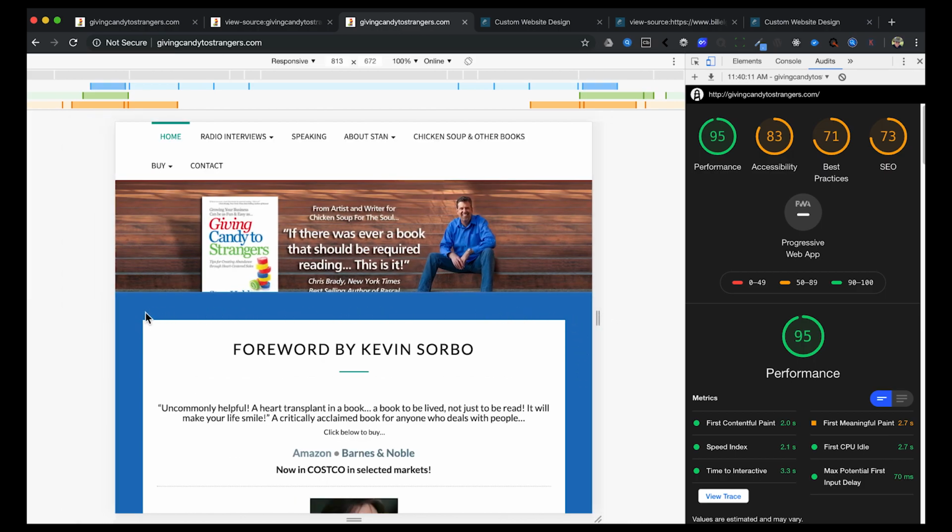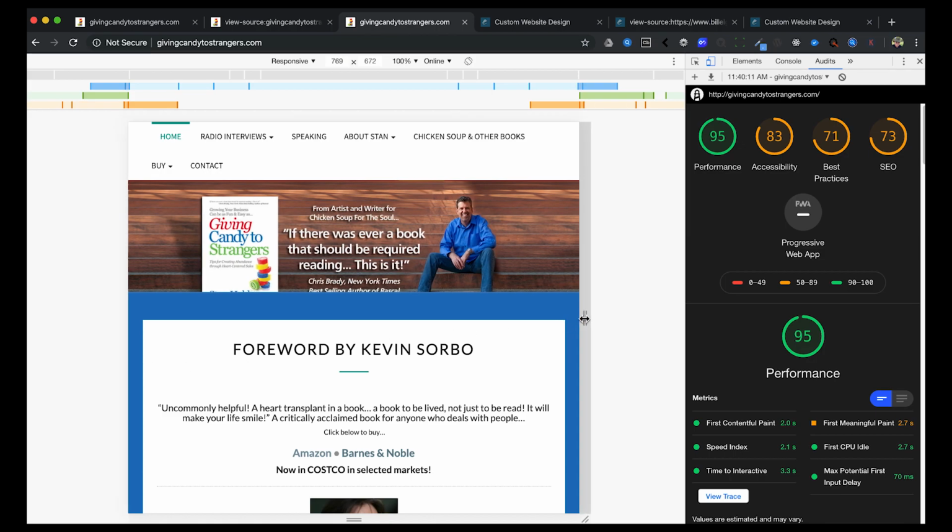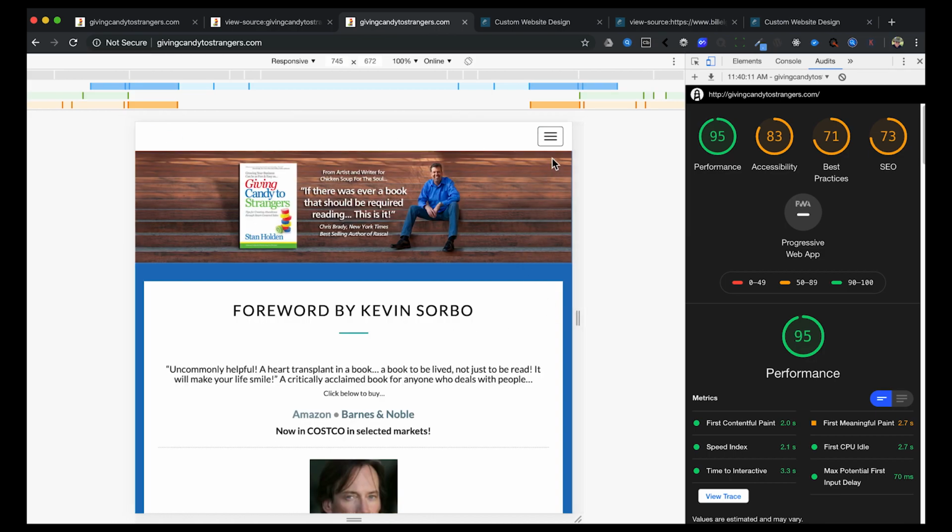Okay, the frame's tightening up, and it finally jumps to where it has the mobile menu in the upper right corner. But that exposes another problem. See all this white space here? That's not good. Either a logo should be here or some kind of special graphic with the title of the book. This space is too valuable to leave blank.